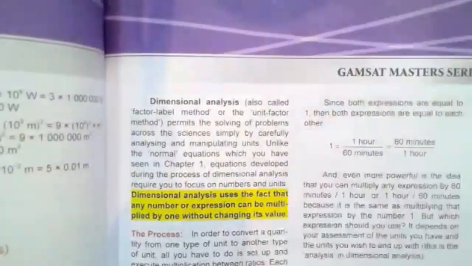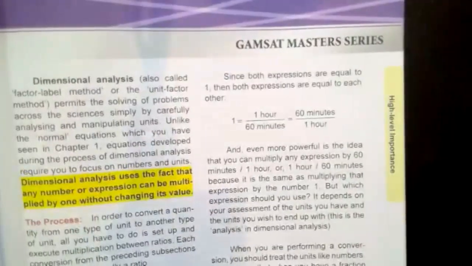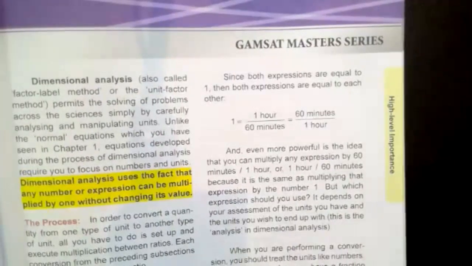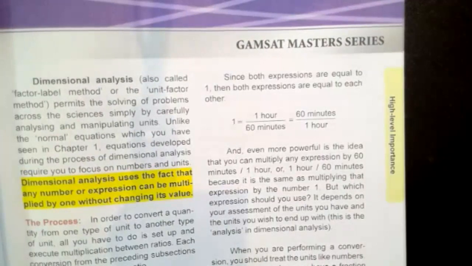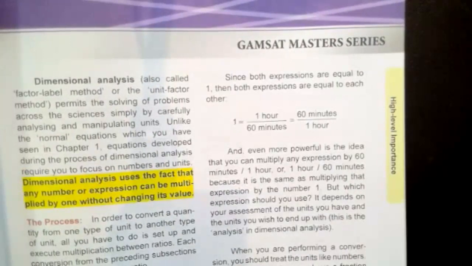And yes, so this famously is the concept of how you apply dimensional analysis. Well, it's by recognizing the many, many different ways that you can write the number one, because you know intuitively you can multiply anything by the number one and it doesn't change, right? You have the number 55, you multiply it by one, it's still 55. So you can multiply anything by the number one and it's not changed.